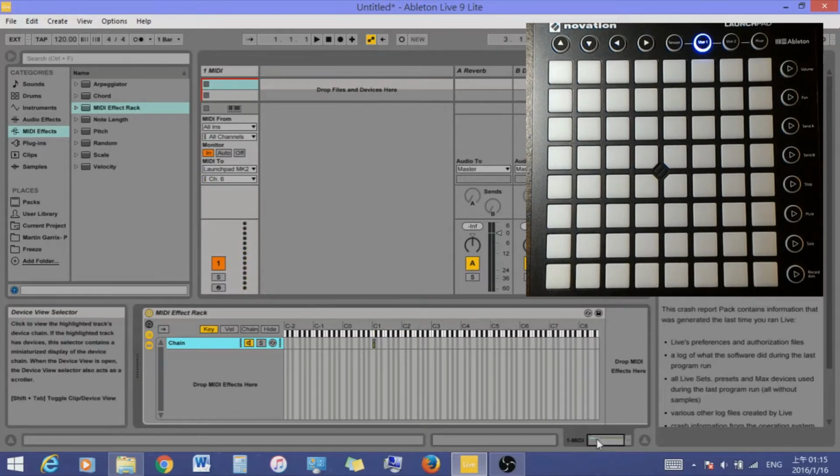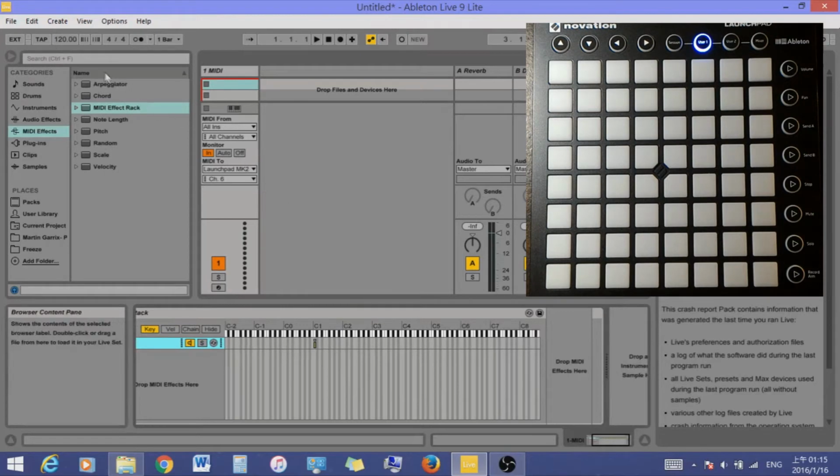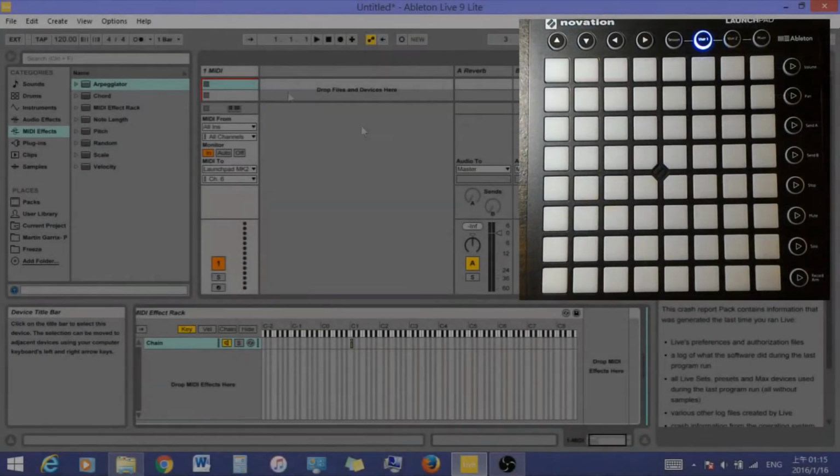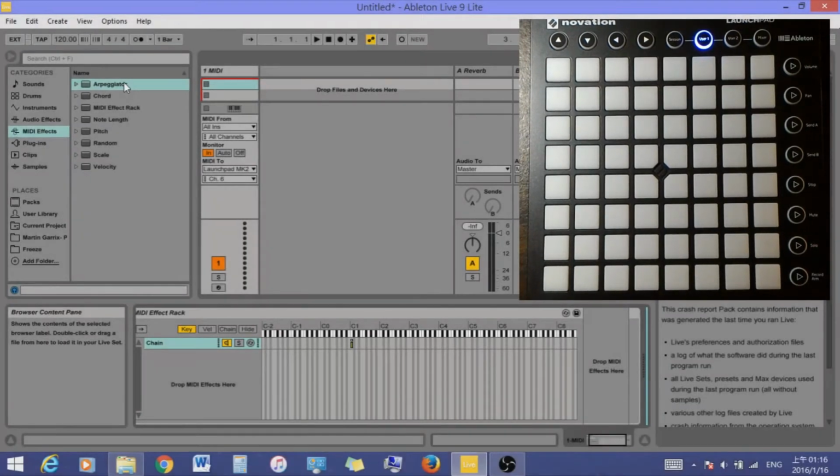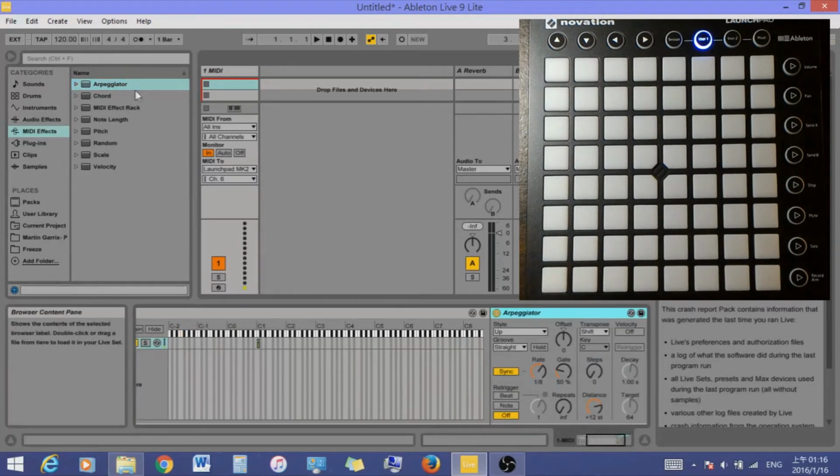And you could start adding effects right over here. These right over here, there are 7 effects for Ableton. I'm just going to briefly explain how these effects work and how to use them. Alright, so the first effect is arpeggiator. If you want an effect, just simply drag it down and paste it right over there.